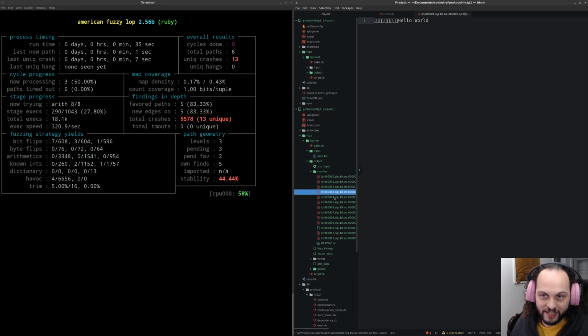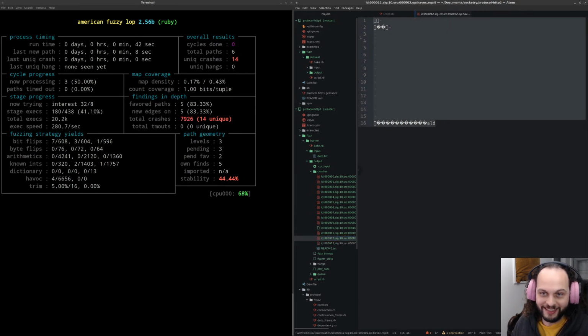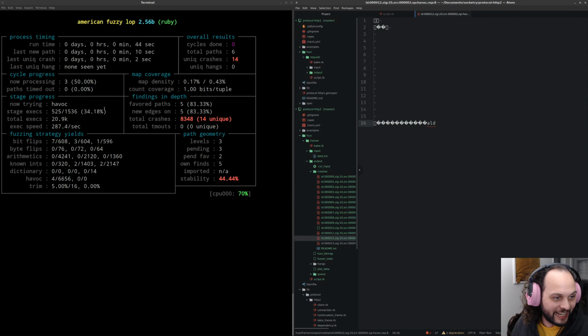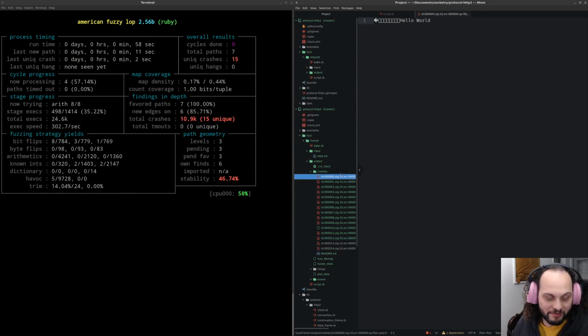These are variations of the input which are causing crashes. Awesome. That one looks great. And it will literally run. Some people suggested running this for days, weeks to try and identify issues. To be honest, most of these will just be exceptions. And in Falcon, when an exception propagates up to the accept loop, it just kills the connection. So it doesn't really matter all that much. It's not like a seg fault or something. But obviously, if you found seg faults, that would be a big problem because it indicates a bug in Ruby.